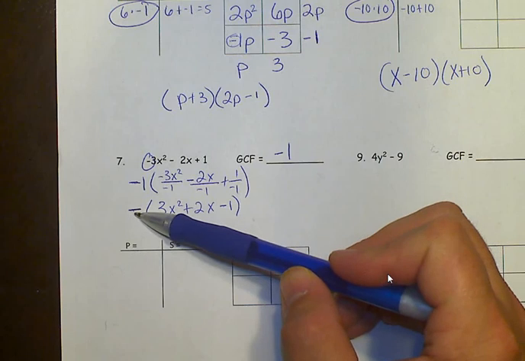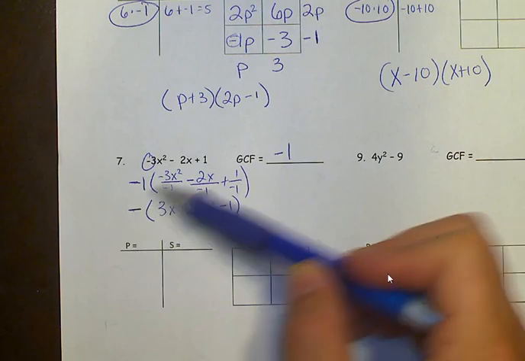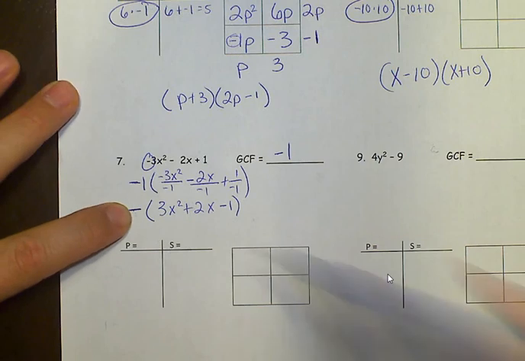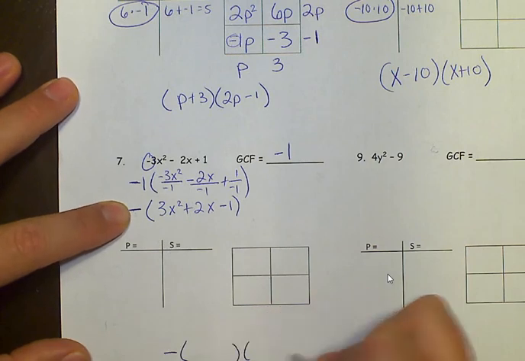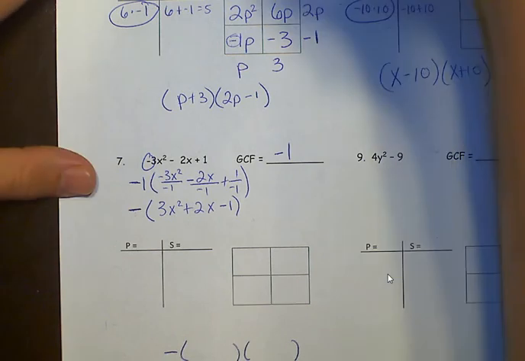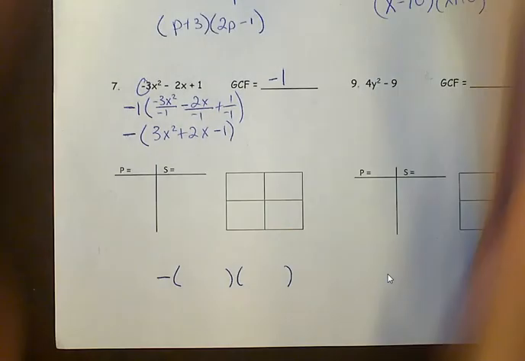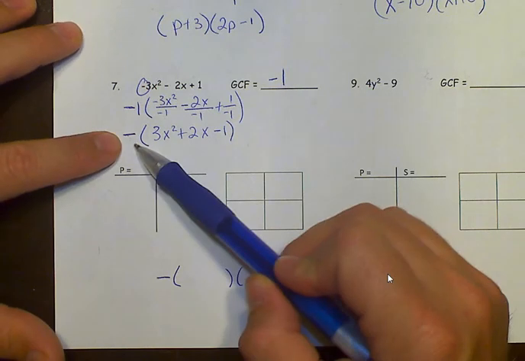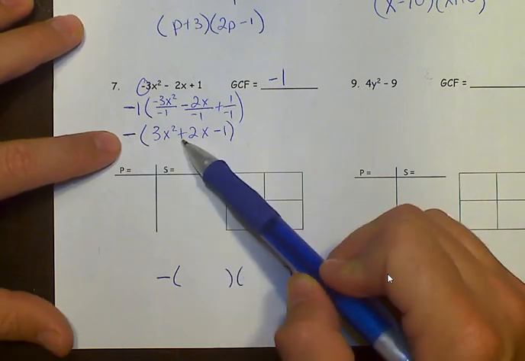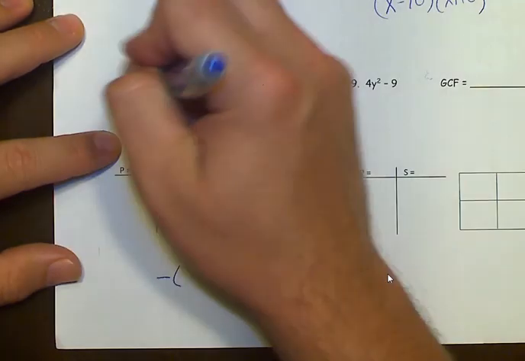Maybe I took out a GCF and it was a 3. Whatever I have there, I want to right away rewrite it because it needs to go in my final answer. And if I don't do that right away, I know I'm going to forget about it. Also, once I take out my GCF, I'm going to cross off this original problem because I never want to look at that again.